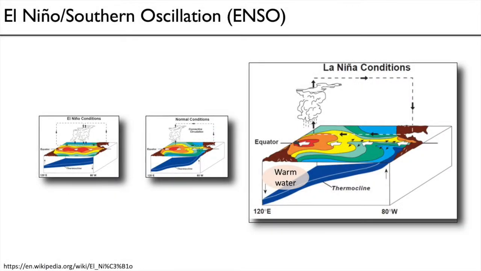La Nina conditions, on the other hand, are sort of like an enhanced version of normal, and they typically follow El Nino years. And in the La Nina context, the convection is pushed to the Western Pacific. The warm water pool is also pushed further west. The thermocline is deeper in the west and shallower in the east. So you see cooler sea surface temperatures in the east from the upwelling that's occurring off the coast of Central America. So that's the El Nino La Nina basic pattern that we're referring to.